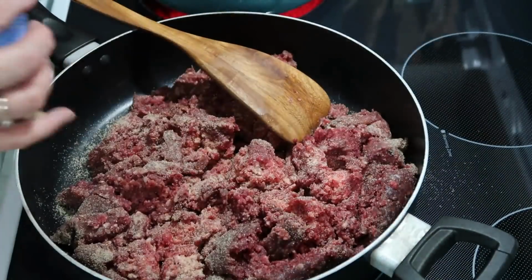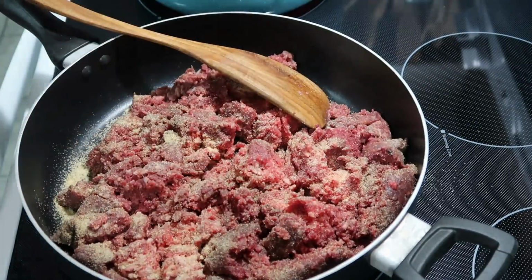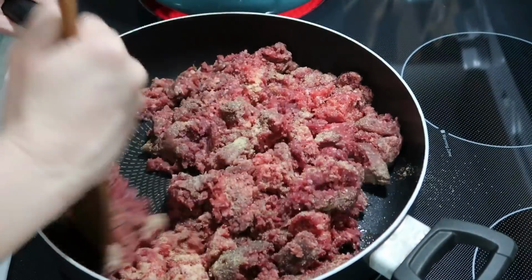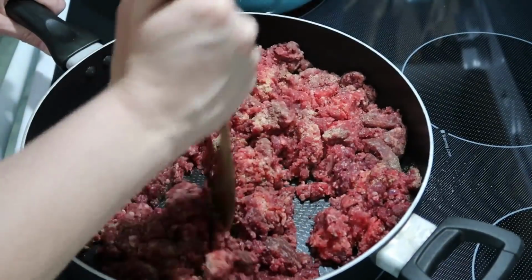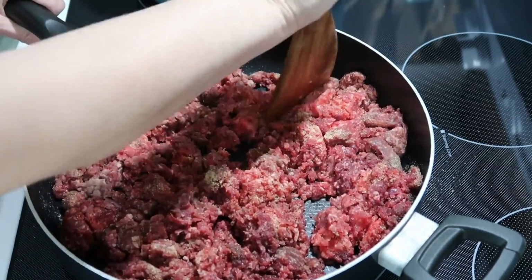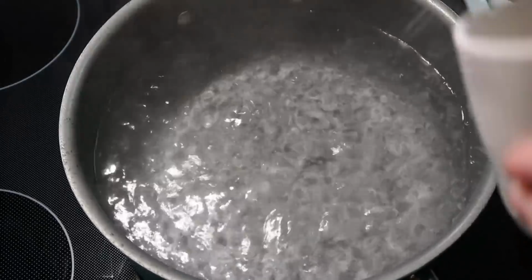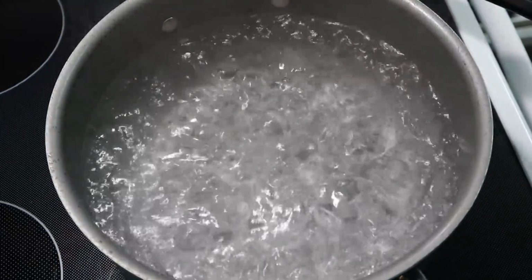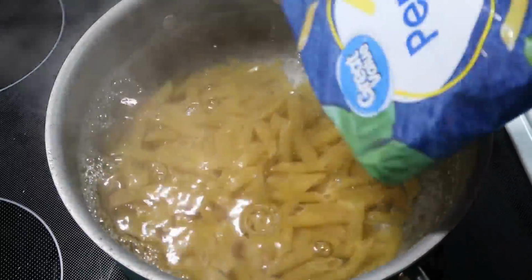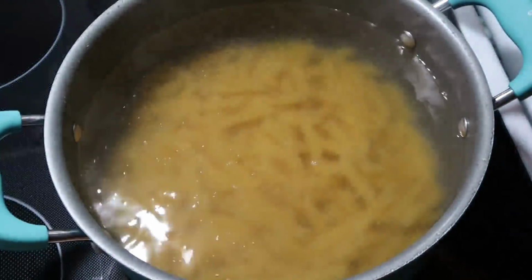And we're gonna go ahead and season up this meat with some onion powder, garlic powder, salt, and pepper. And then I'm just gonna continue to brown this meat and let it cook until it is done. Once it's done, we will drain any grease that is left over. And now that our water is boiling, I'm going to go ahead and add some salt to it, and then I'm going to put this whole bag of penne pasta into my pot. I think it's about 16 ounces, and we will let that cook according to the directions on the package.